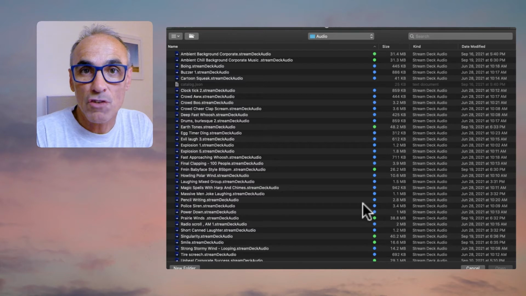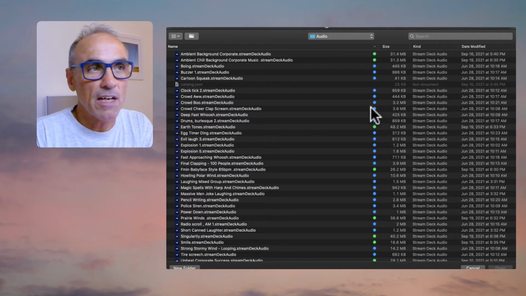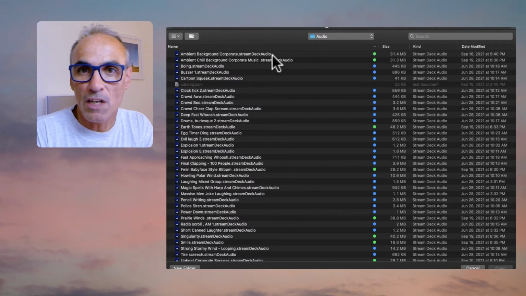So it can be stream effects or music. What I've done is I've actually tagged these with a different color so that I know what a sound effect is or a music track. I've gone green for the music longer tracks, and the sound effects are all blue.